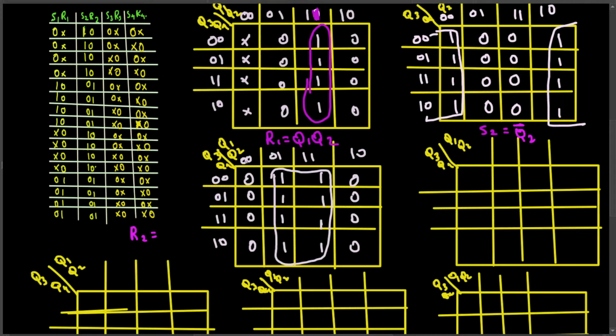Now let's look at the Q1 and Q2. What's happening to Q1? It's changing from 0 to 1, eliminated. Q2 remains the same, so it's going to be there. How about Q3 and Q4? Q3 is changing 0 to 1. Q4 also changing 0 to 1. Eliminated both of them. So the expression for R2 is Q2. Okay, now let's look at the next one. Next one is S3. Let's take this one as S3.